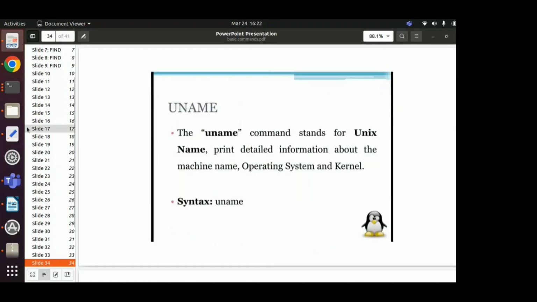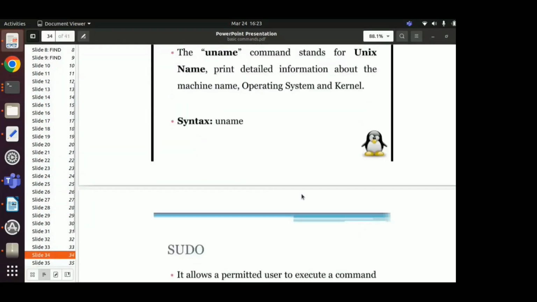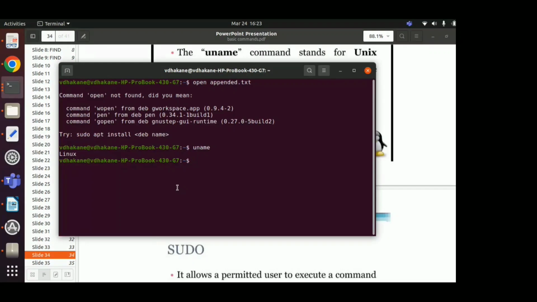Then uname will simply give you the name of your operating system. Uname. My operating system is Linux. On your terminal it might not work, so you can try it now and tell me what result you are getting. Because you are working on the virtual one, correct? It's working over here also, and it's showing Linux, because in Windows we have enabled the option of using the Windows Subsystem for Linux. That's why you are also getting the same output.